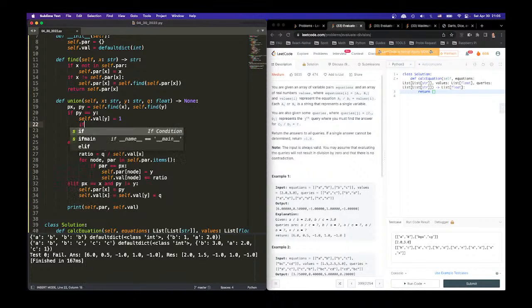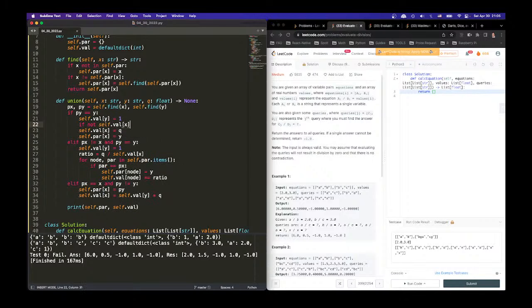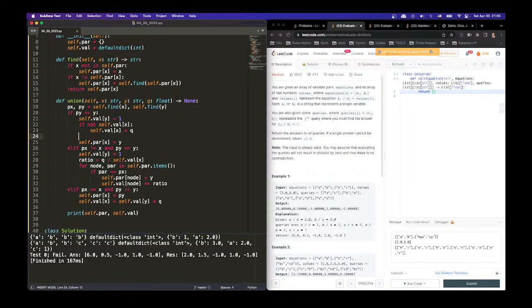If not self.val x, then we don't need to use this. We can use, yeah, that's fine. If not this, then we set it to this, right? Wow, awesome. If not, we set it to this.